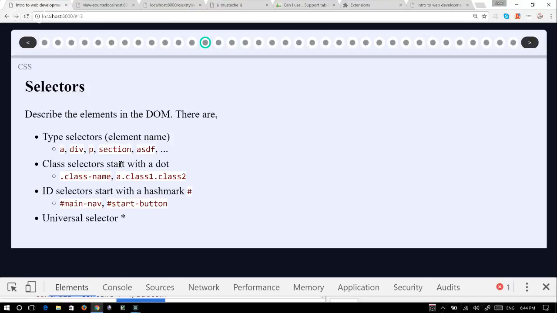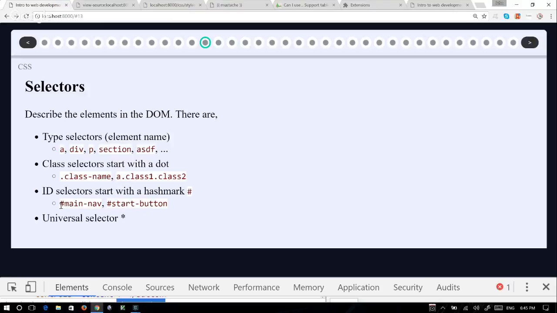Then the class selectors are always preceded with a dot. So dot class name, a dot class 1 dot class 2 would be an anchor element that has class 1 and class 2. Okay. And then ID selectors start with a hash mark.